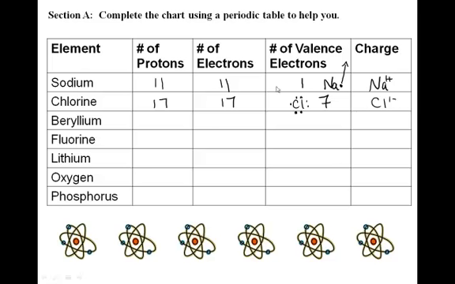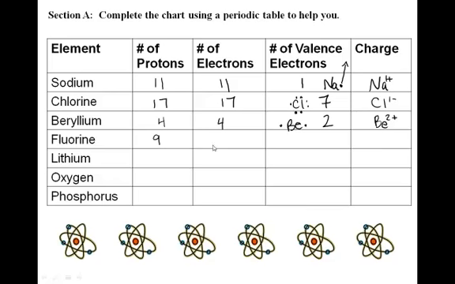Next is the element beryllium. In the periodic table, it should be number 4. So the number of electrons is 4. How many of those are valence electrons? Valence electrons should be 2. So I would draw the dots like this, and I'd have 2. What do you think will happen? Gain 6 or lose 2? I think it's easy to lose 2. Good, so that should be 2 plus. Losing electrons gives us a positive charge, because electrons are negative. If you get rid of your negativity, you become more positive.